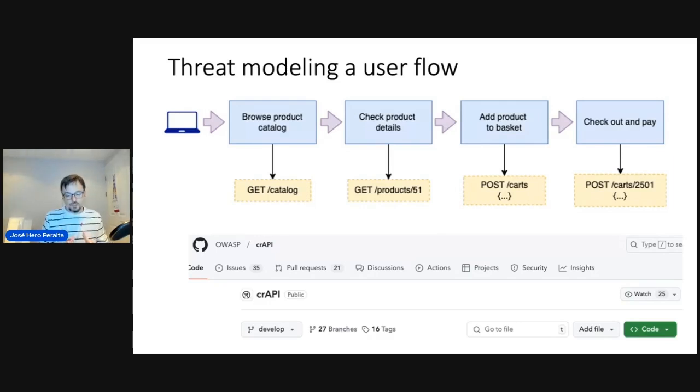They're going to be able to add this product to the cart. They're going to be able to check out the cart, calculate the price, pay. Then that's going to result in an order that is placed. They're going to be able to check the details of the order, the state of the order. Eventually, the order is returned, and they can return it. They can claim a refund and things like that. So imagine we have this sort of flow.